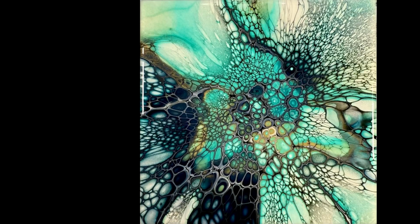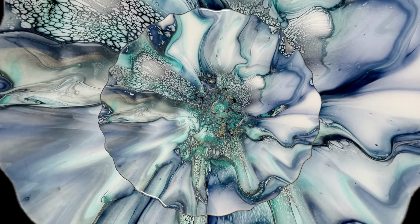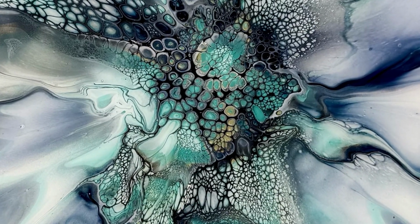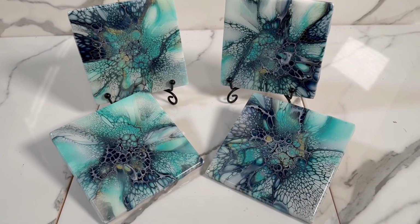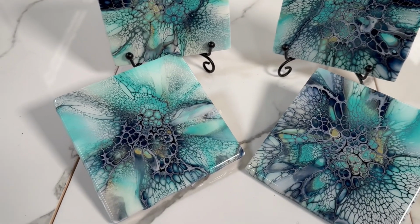Here I have a little sneaky peek of the Lazy Susan that I created using this color palette, and I'm going to include a little sneaky peek with the jar lids as well, so this is an entire set. Here are the 4, finely resined and up close and personal.